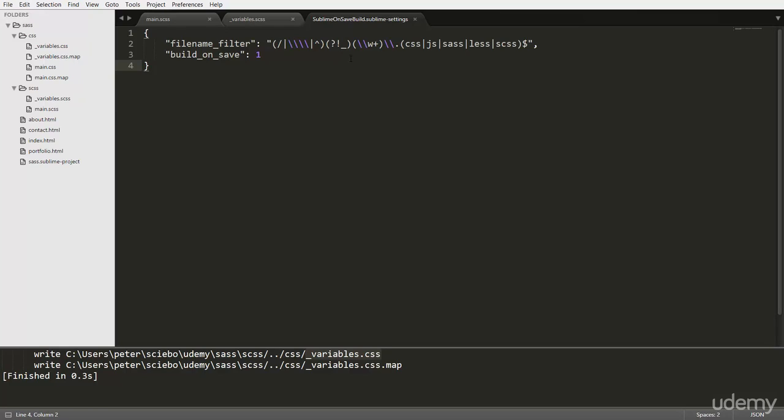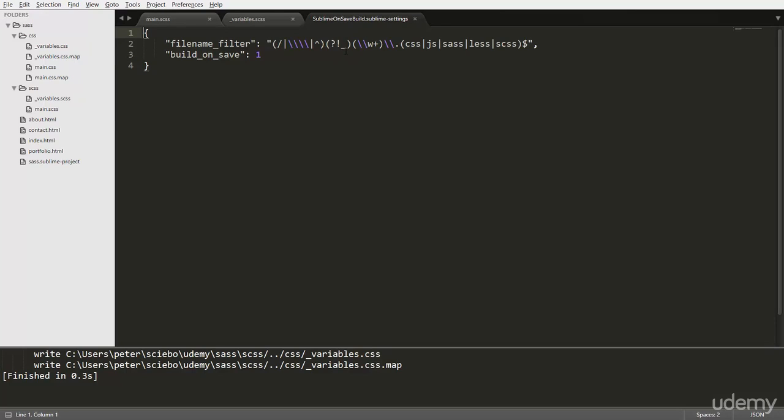And you can see that this regular expression now also contains this underscore right here to make sure that partials are not generated to CSS code. And of course I'm going to add this code to the lecture material, so you don't need to copy this from the screen. And you can just copy and paste that into your settings right here.